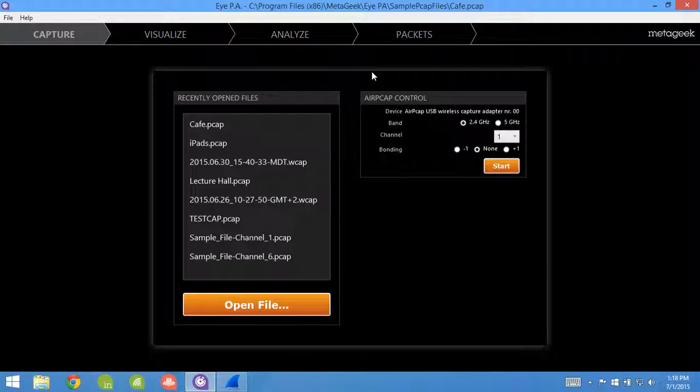Now, Eye P.A can open up most packet capture files. You can get packet capture files from Windows, and you can get them from Linux as well if you're pretty good with Linux in the command line. But if you're using Windows, you'll need to use an Eye P.A NX, which is our special product that gets us all the management frames, all the data frames, all the control frames, and this control panel just shows up when you plug in the Eye P.A NX.